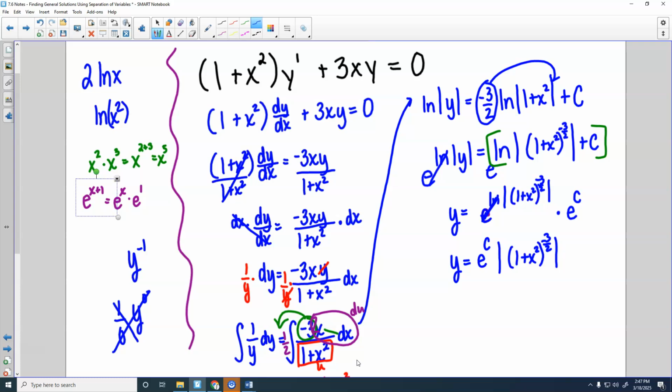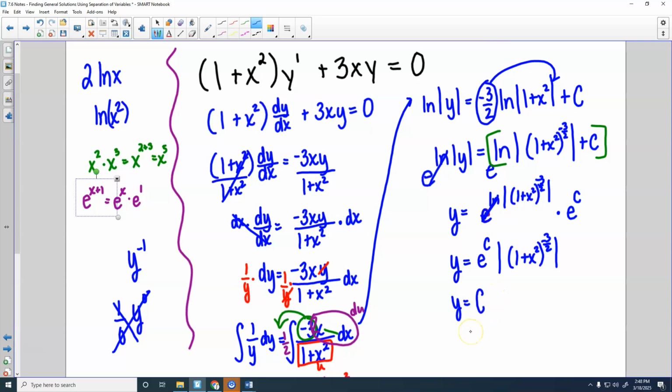Let's think about a couple more things. e to the c, or c, is an unknown quantity, right? e to an unknown quantity is still another unknown quantity, right? So if I wanted to, and I do want to because I don't like the way it looks, can I just write that as a c? It's just an unknown number. We don't know what it is. It's not going to matter that we have made it a power of e or not. So I could write it like this with just a capital C.